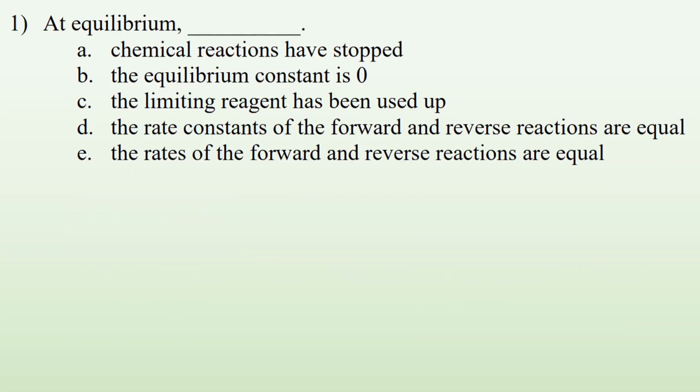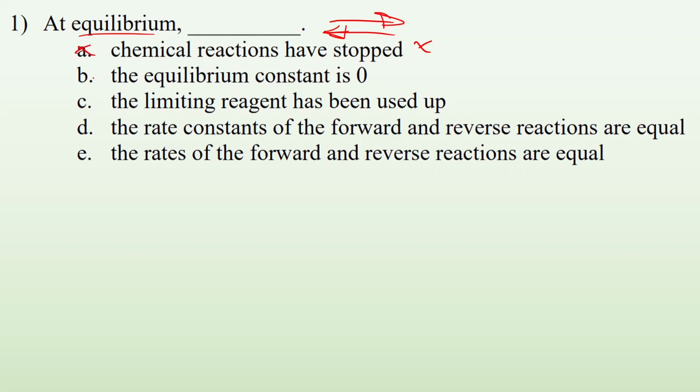So number one, what's true at equilibrium? A, the chemical reactions have stopped. That is not true. When we're talking about equilibrium, there's still a forward process, but there's also a reverse process that is at the same speed. It's like running on a treadmill. You crank up the speed, you also got to run faster. Overall, you're not going anywhere.